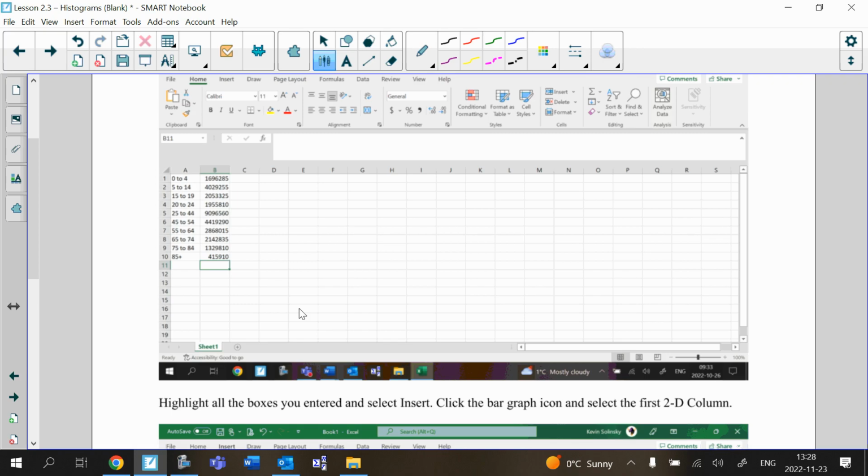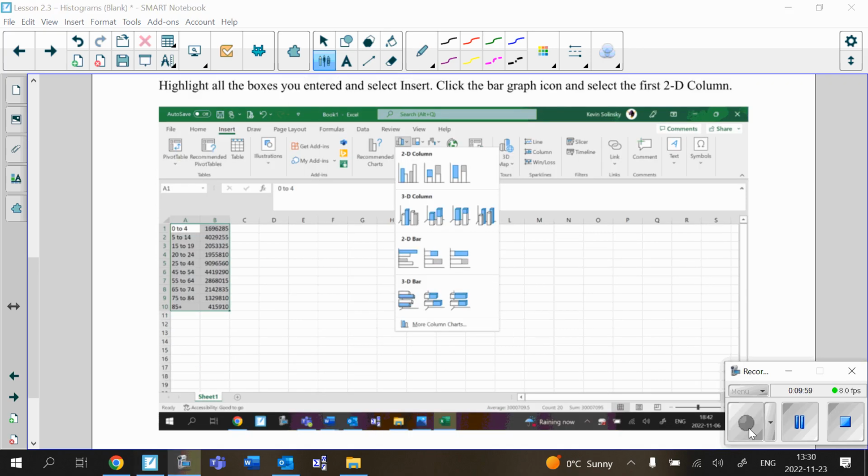So once you've got everything typed in, highlight everything you typed in, go to Insert, go over to the bar graph. It's the little graph on the upper left in the middle of the top. And select the first one.